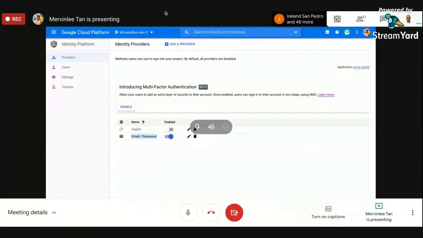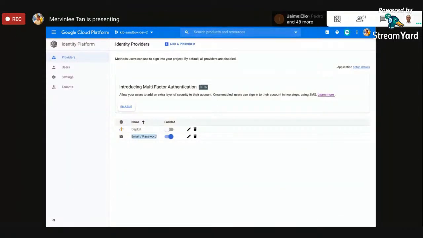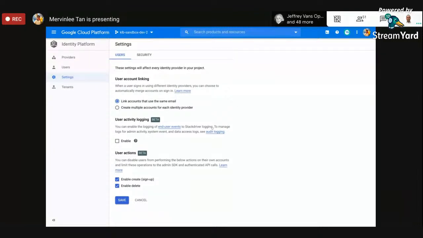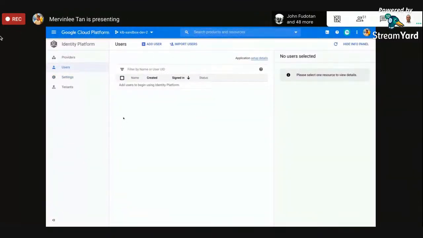So, you can set that up, and then kapag mas kailangan mo ng advanced setups, which is multi-tenancy or other setups such as multiple accounts for each identity provider, meaning walang linking, then you can use yung kay Identity Platform na. If your Firebase is using the same project, you will see the same thing here, meaning may naka-create na users dito, maybe if you created that Firebase Auth. Nandito na siya. Kasi again, Firebase is Google Cloud. Google Cloud is not necessarily all of Firebase. Parang package kasi yun for developers.